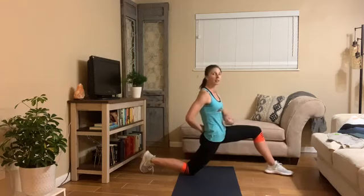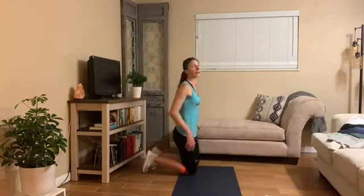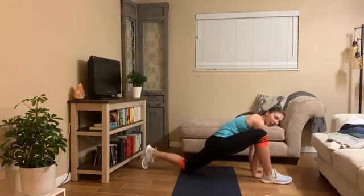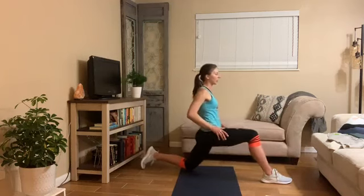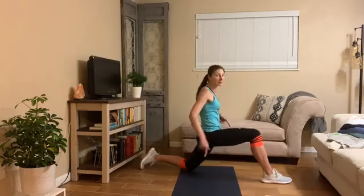Imagine if someone's going to punch you in the stomach, in the gut, you're going to tense up that core. Shoulders pulling back. A little deeper every time. And last one on this leg. Okay, chest down. Take that knee off the ground. And last time on this one, rotate your pelvis forward. You might be going really deep, but then as you tilt the pelvis toward your ribs, it's probably not going to be as deep of a stretch.